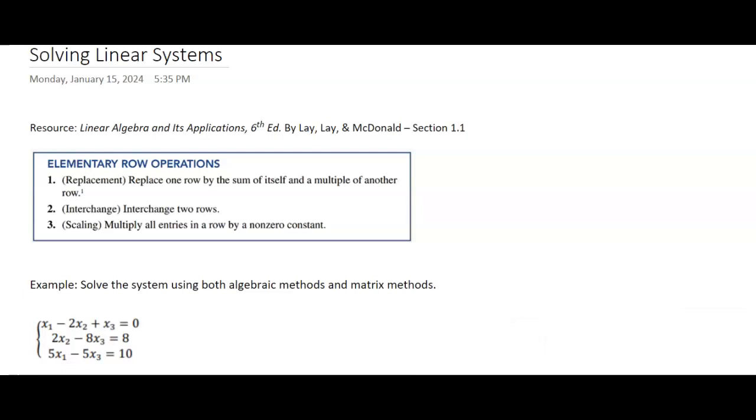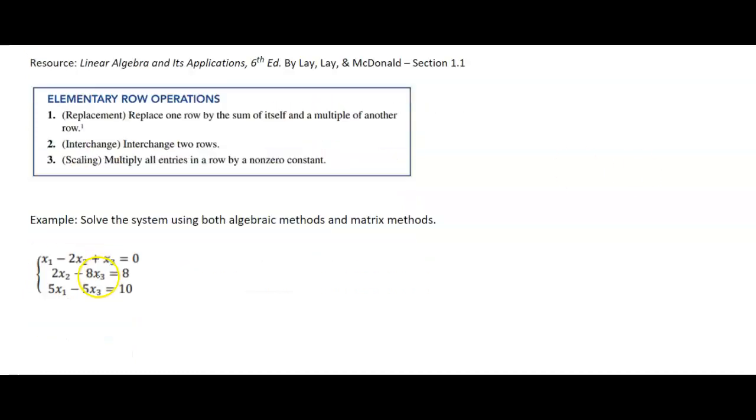All right, so we are now going to look at how to use elementary row operations in order to solve a system of equations. I am going to walk you through how to solve this with algebraic operations first, and then I'll go back through with the equivalent row operations so that this makes sense here.